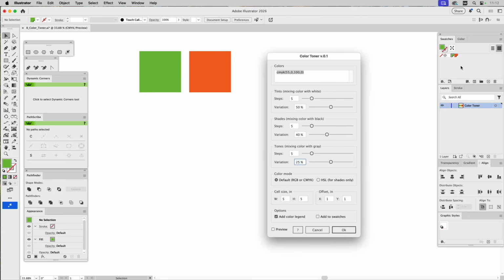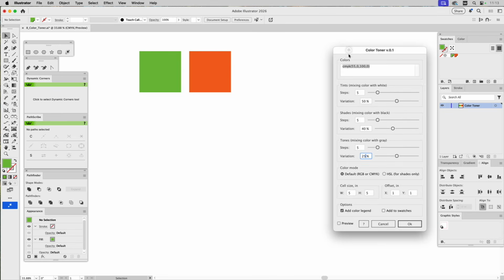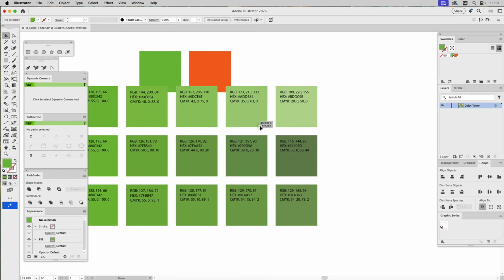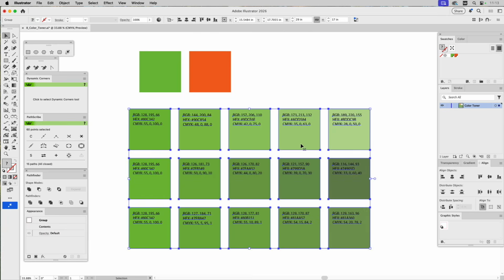If you want it to add all of these, that it's going to generate to your swatches. You probably want to try the first one before you commit to the second one. And you can preview it, and this is nice. I wish all scripts had preview. Adobe doesn't even have that on some of their features that have been around forever. But if we click preview, you can see what we're going to get. And if that's what you want, then go ahead and click OK. And this is what you're going to end up with.